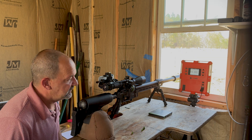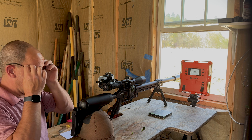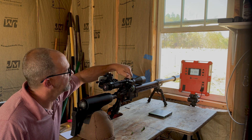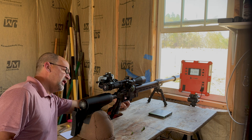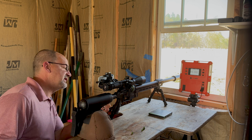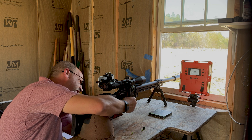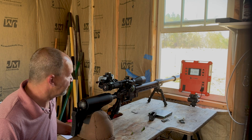933 feet per second. At 50 yards, I'm getting hole-in-hole with my 84-grains. So I'm going to dial back down to my zero. Let's put it on the 100-yard zero. I'm going to adjust my regulator real quick. It's set at 150 bar, and my hammer spring is right at three on the dial. I'm going to turn up my regulator and go for about 175. Sorry, grabbed the wrong Allen wrench.